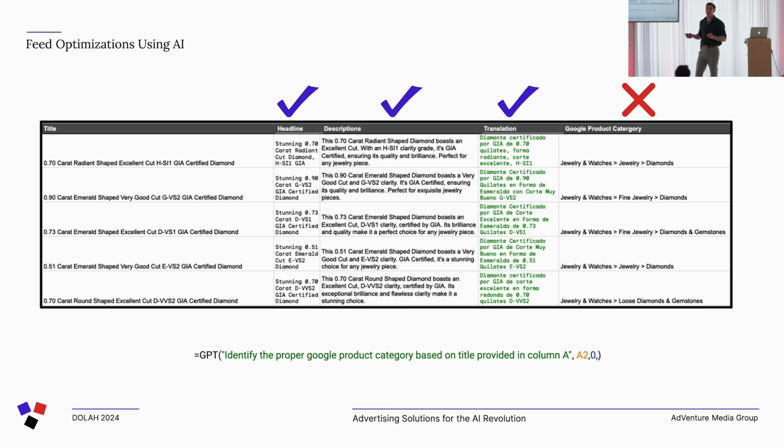However, there was a bit of an issue. What it produced was something that looked like a Google product category, but wasn't, in fact, a Google product category. If you take a look at this example, we have jewelry and diamonds as the last part of this breadcrumb over here, which is not part of the Google product category list. And from here, I learned a lesson. And the lesson goes as follows. Generative AI bases its information on patterns of a source, not necessarily basing it on the source itself, which we would typically need it to do in this situation.